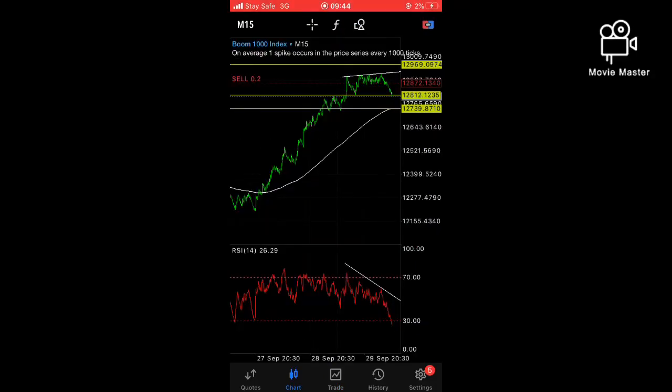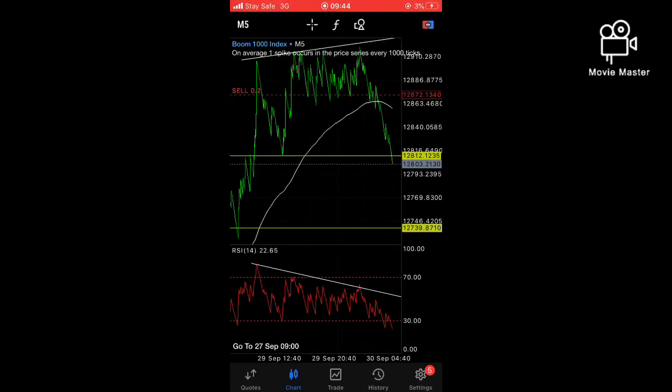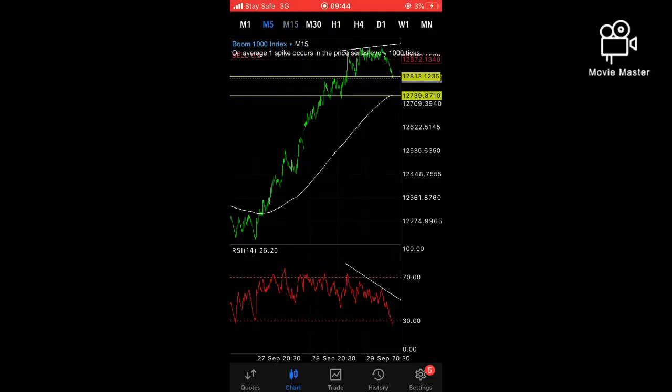Let me show you guys how I took this entry. I've already done that initially, at the start of the entry when I took the trade. But guys, my first take profit is hit already. The line over here is my first take profit. This is where I'm meant to close my position and leave one position to run down to the second take profit. Let me explain to you guys how I was able to get this entry.